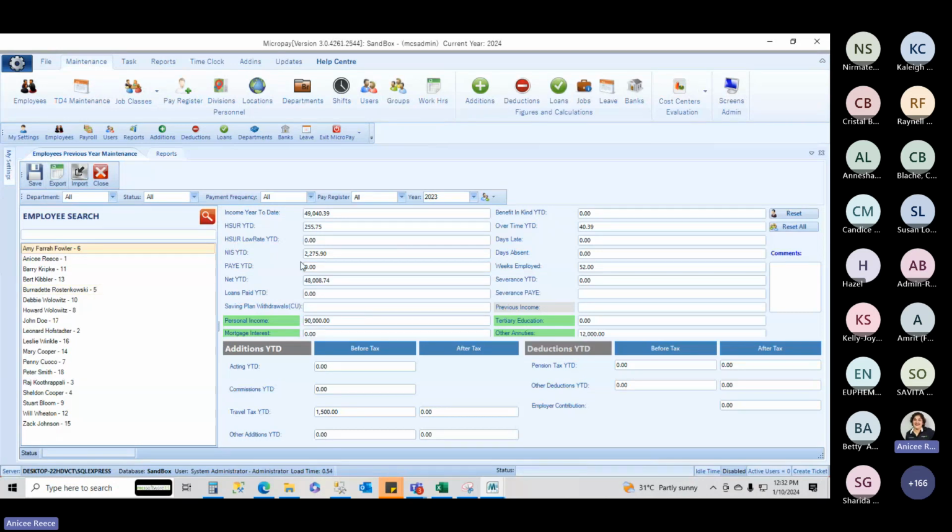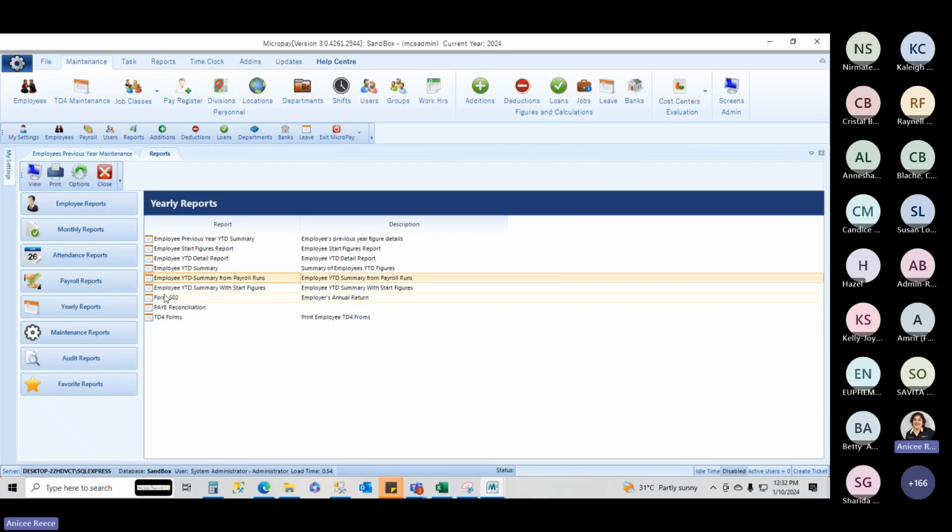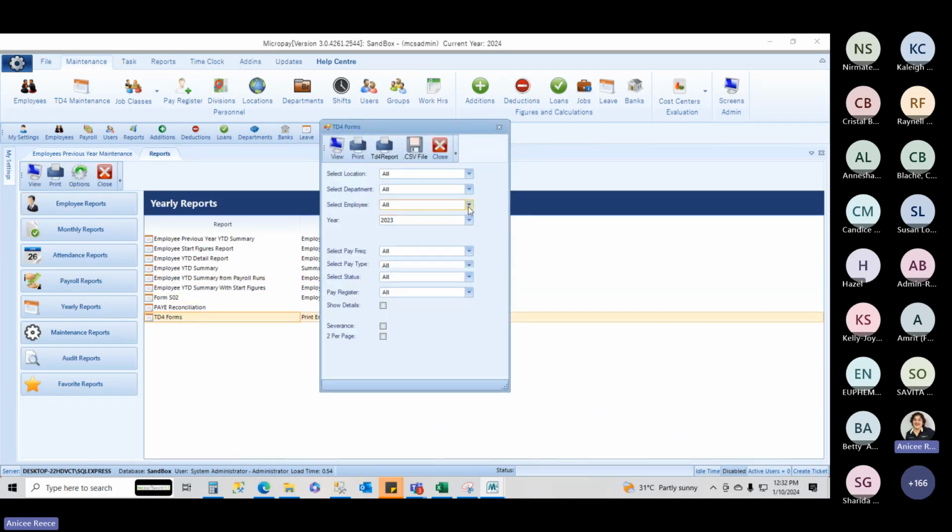If you make changes like that in the TD4 maintenance, actually changing any bit of information, whether it's pension, whether it's before tax, whether it's after tax, whatever information that you change in here, when you pull your TD4, so I'm going to pull the TD4 for this one person, John Doe, 2023.